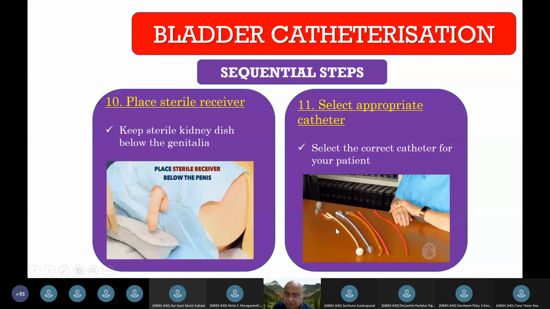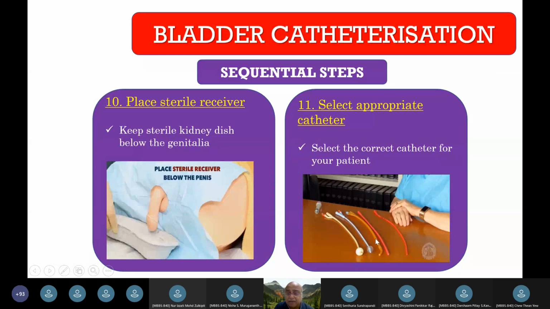So you can see here the size of the catheter will be printed, and how much and what material you have to instill, that is also important. I will tell later in the slide. You have to inject something, but before introducing it, you inject air first and see the integrity of this balloon, whether it is there or whether it is collapsing. You have to watch for a few minutes. If it is not collapsing, that means this balloon is intact.